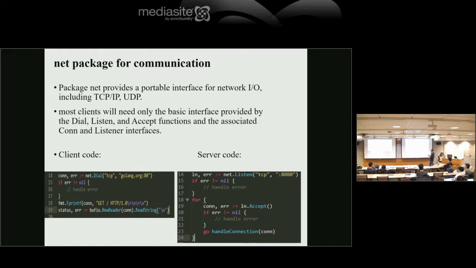You can use some interfaces provided by the net package like dial, listen, and accept to establish the connection between client and server. In the client part, I'm going to create a dial, and in the server part, I'm going to create a listener. So you can see the code here. Another thing to notice here is that in Go, a function can return multiple values. So here, conn and err are both return values from that function.